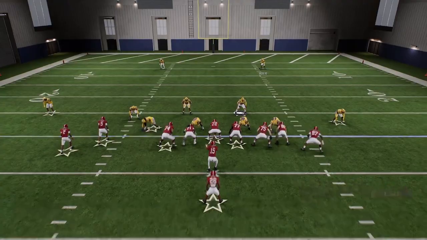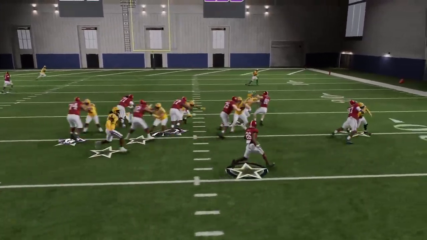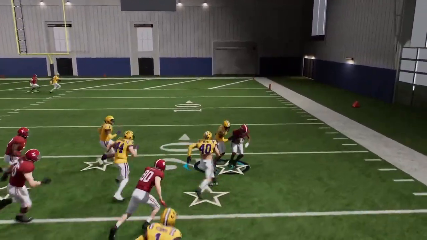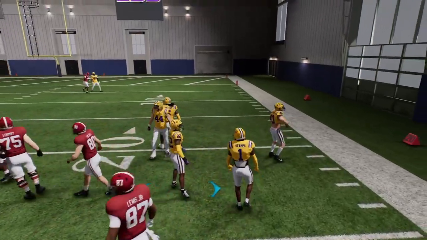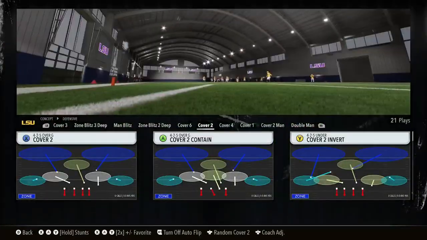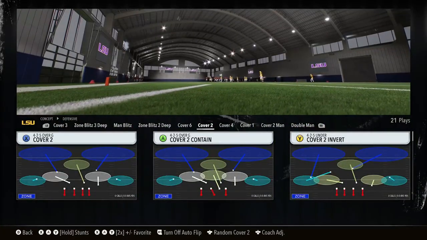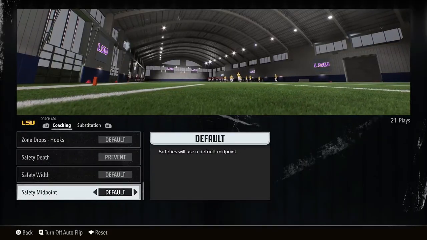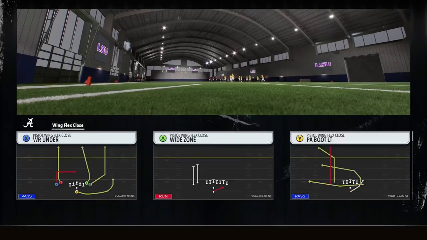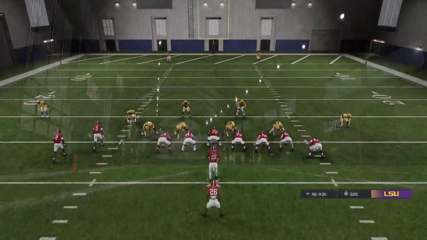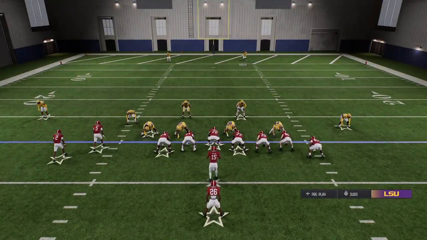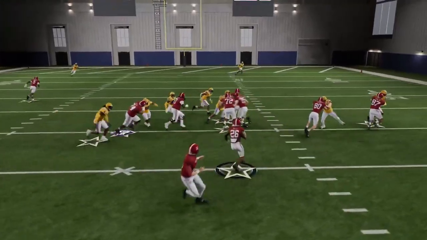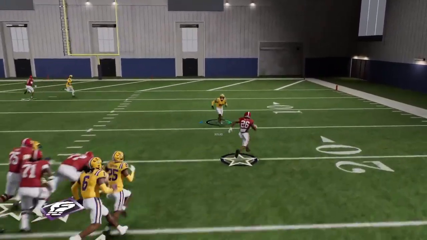Now you can see here again, we're still in deep, and he's going to get all the way downfield. Look at that. That's a first down. That's unacceptable. So let's try out another coverage here. Let's go back to depth, and we're actually going to put this on prevent. 32 yards off the line of scrimmage. This is not going to answer for the fault in the last play. I'm just showing you the different examples. My safeties are literally in the end zone. I can't think of a situation where this would need to apply, but you know, you have the option if you need it. I mean, look at this gain he gets.